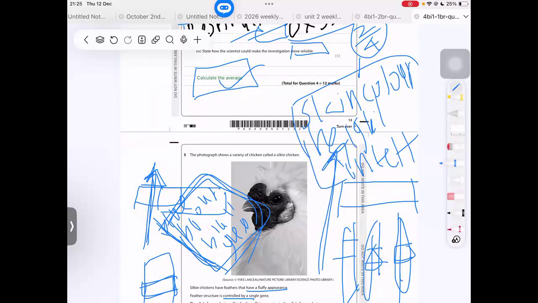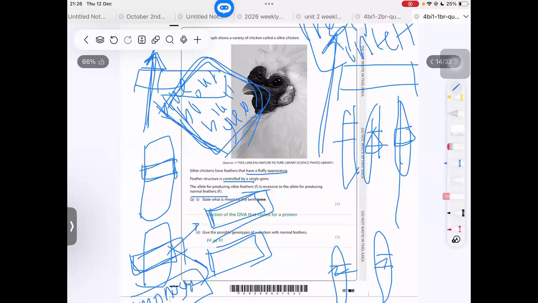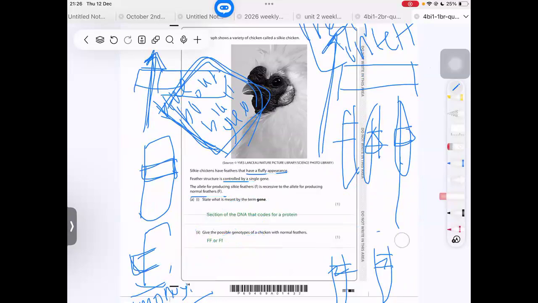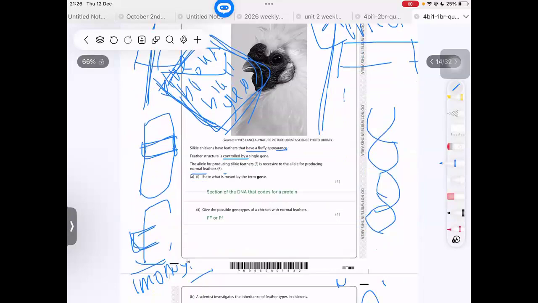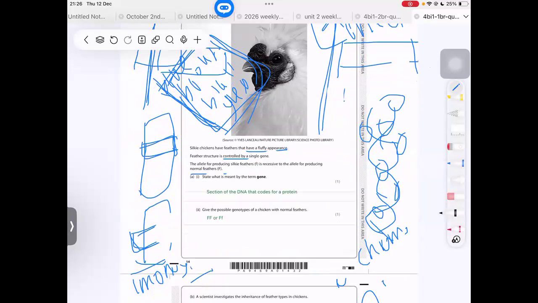Now they're asking what is meant by a gene. Okay, so you know, there is a molecule called DNA. It's a double helix molecule. We discussed it on Tuesday. You know, when this double helix molecule gets associated with the histone proteins, right? It's called a chromosome. So now you know what is a DNA, what is a chromosome. When DNA is associated with proteins, you call it a chromosome.